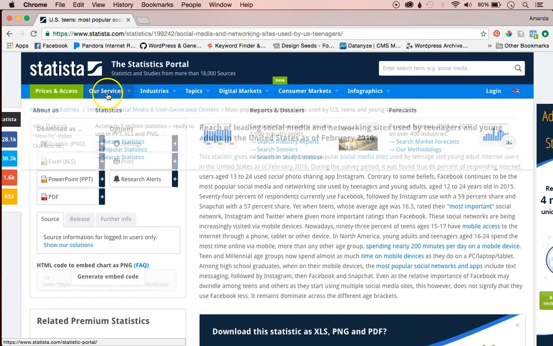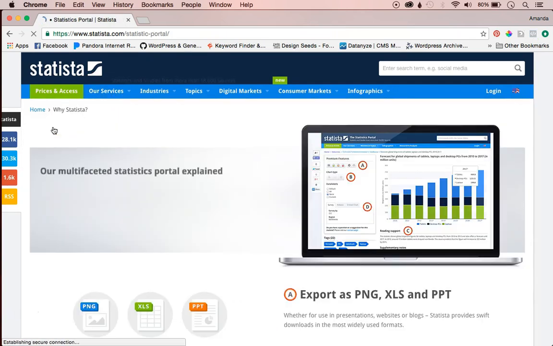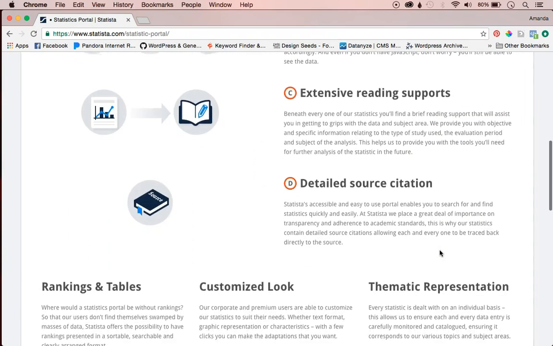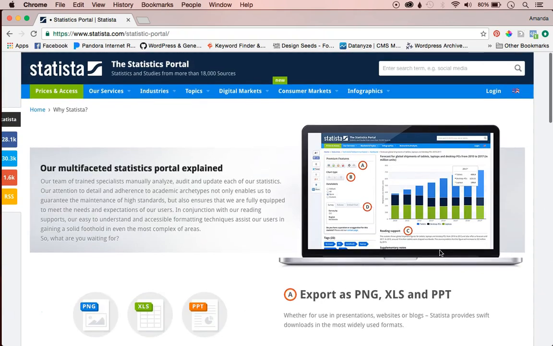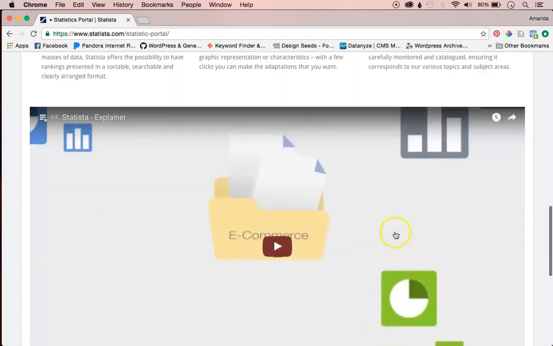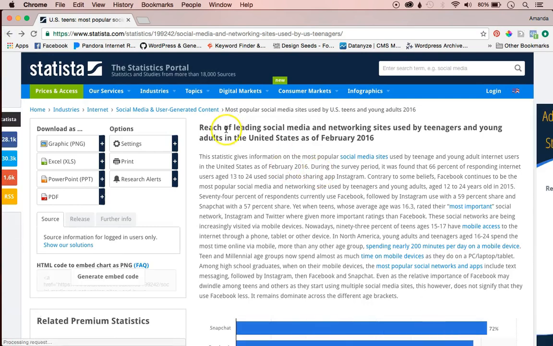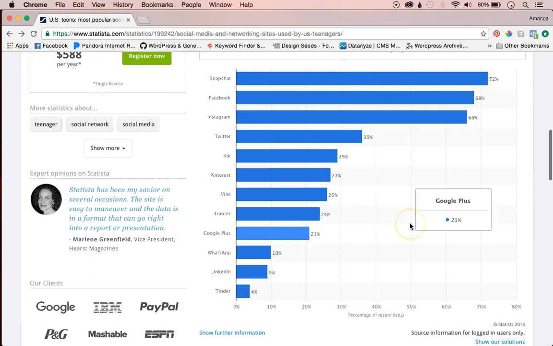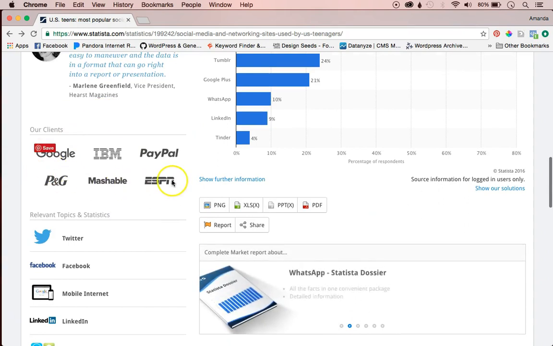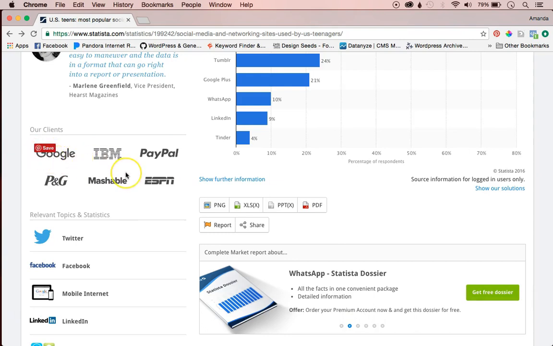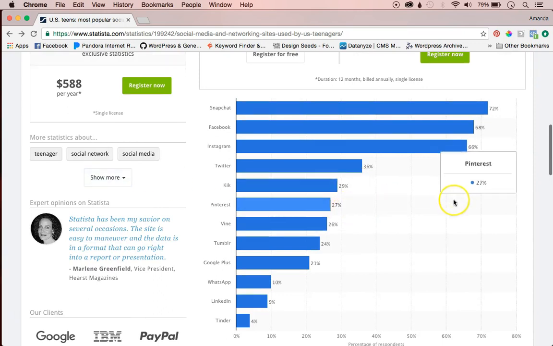And you can also find out more about them by clicking About Us. So let's go ahead and click Why Statista. Okay, and then you can learn more about what this website is all about. It is definitely a sales website for sure, because it's basically laying out what this app is, and there's even a video here. And there's a nice graph here, which is really awesome. And it looks like they have lots of clients, big companies. So that's telling me right there, if Google is their client, and Google would ask them to take this down if they weren't a client, you can be pretty confident that this data is accurate.